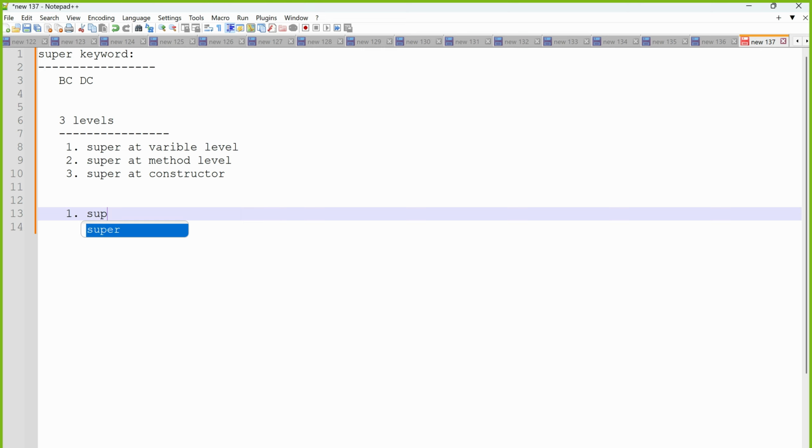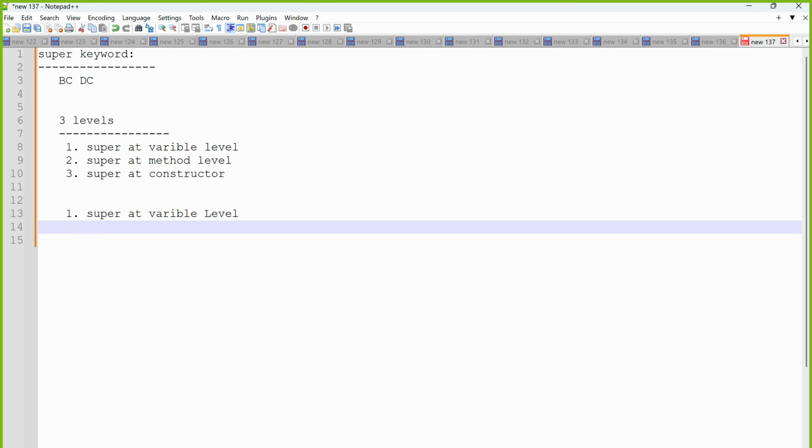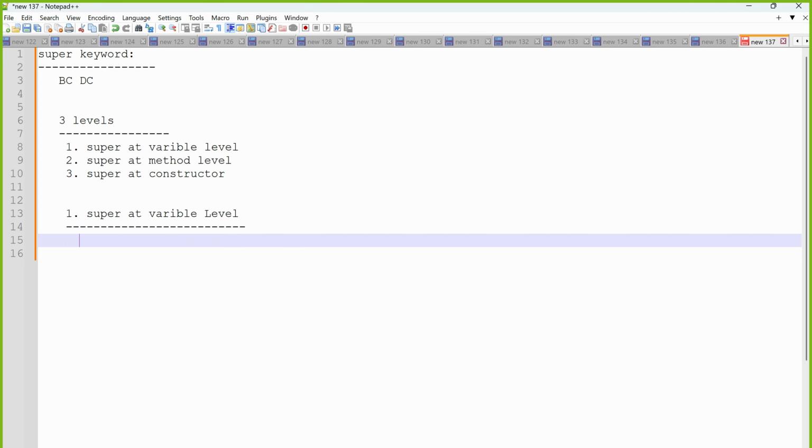The first level is super at variable level.